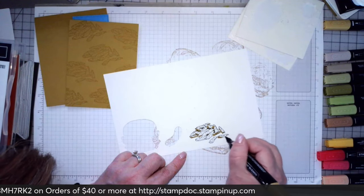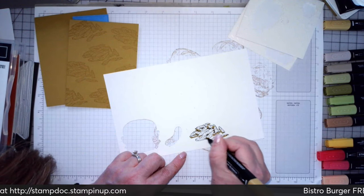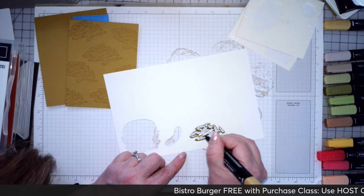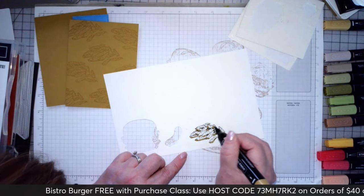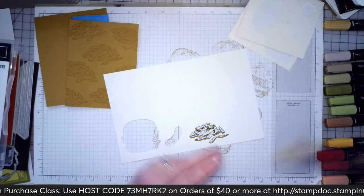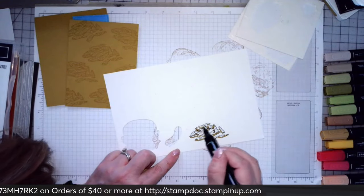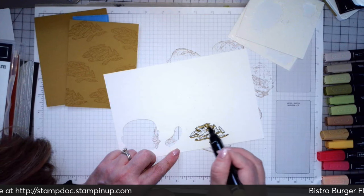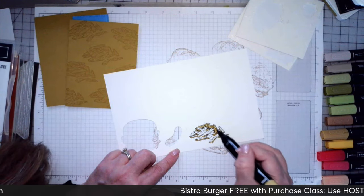And again, don't worry if these aren't perfect. It's French fries. French fries are never perfect. I mean, have you ever seen just totally perfect French fries? No. So don't worry about that. Just get in there on all those little blunt ends. And then you can go through and color. And then all those colors will kind of blend together and give you some dimension.